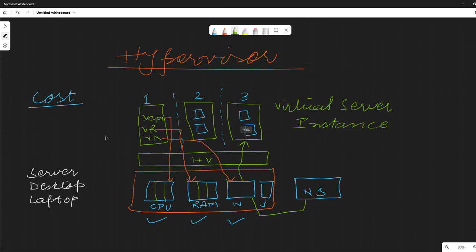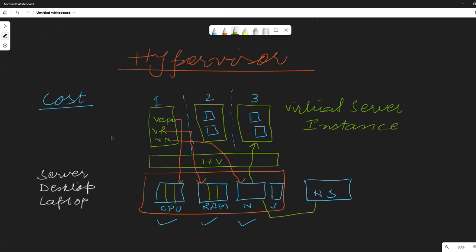So to recap, what is a hypervisor? A hypervisor is a software application which manages the virtualization of our physical machine. It helps us spin up virtual machines, and in those virtual machines we have virtual CPUs, virtual RAM, and a virtual network, all managed by the hypervisor.